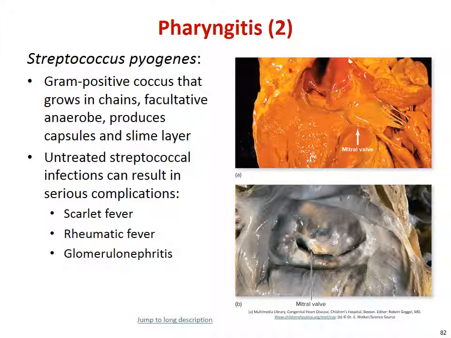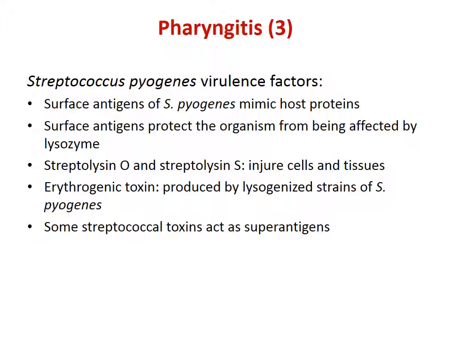I want to point out, again, this is that same gram-positive coccus that we talked about way back in the disease 1 presentation. So the idea here is this is a facultative anaerobe. It can produce, again, slime and capsule. Untreated, again, it will spread quite readily and cause things like systemic fevers and ultimately significant damage. So it's important, again, to understand that these virulence factors make it difficult for the immune system to kill, and ultimately these infections can last a long time and cause significant damage across the body.